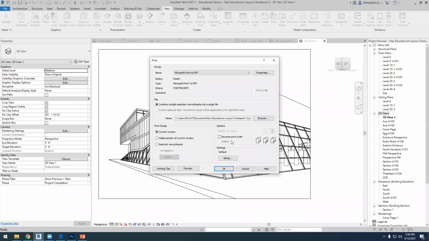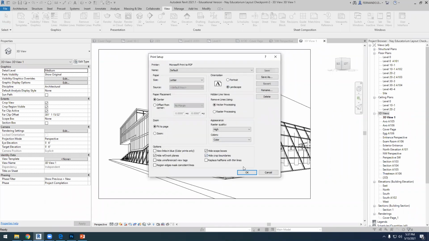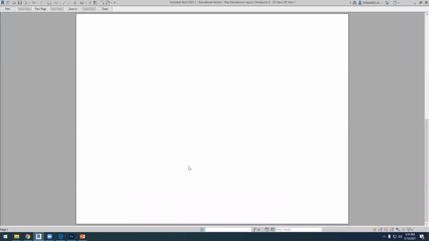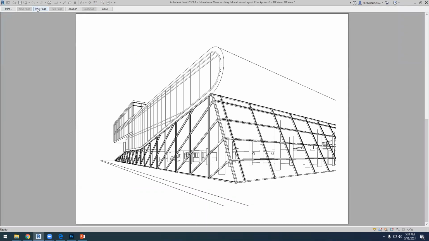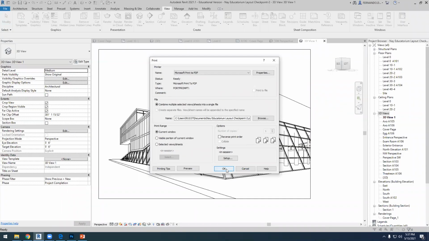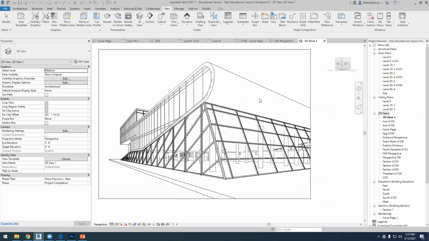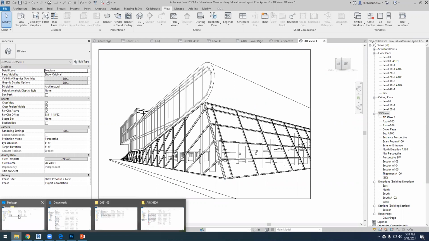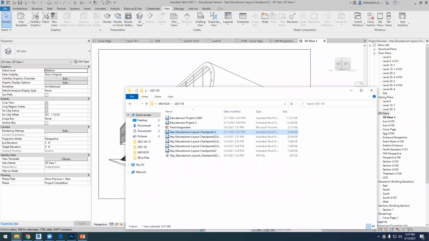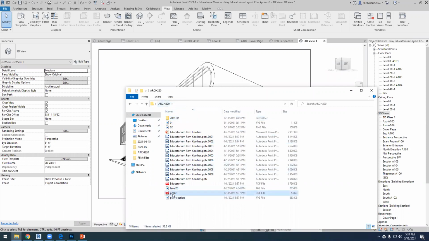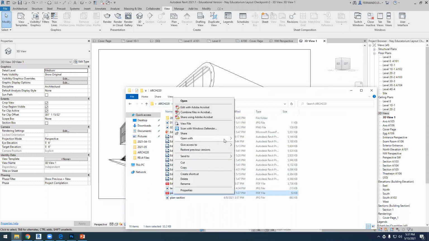Setup. Okay. So I'm printing a PDF. And now I want to open it with Adobe Photoshop.